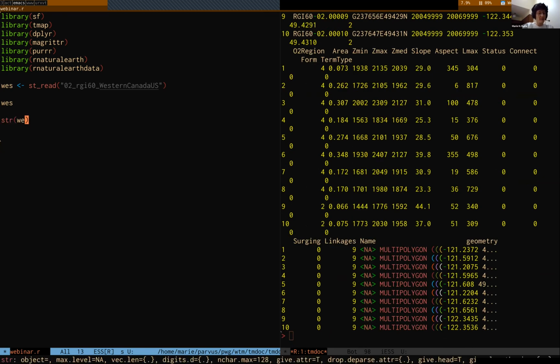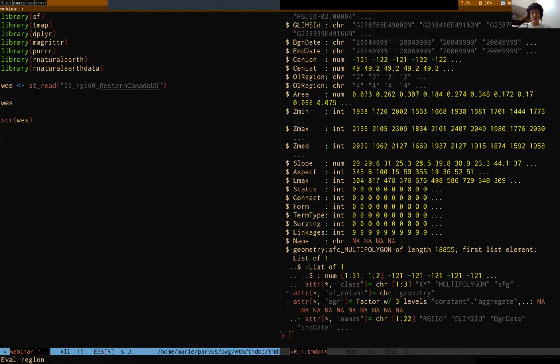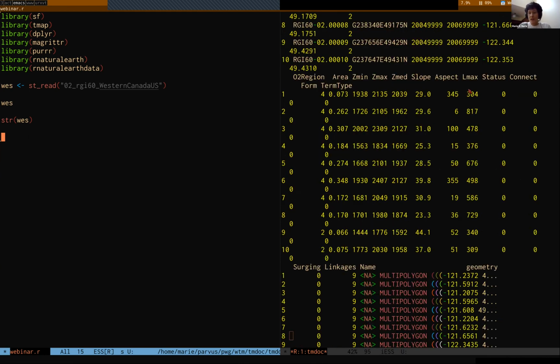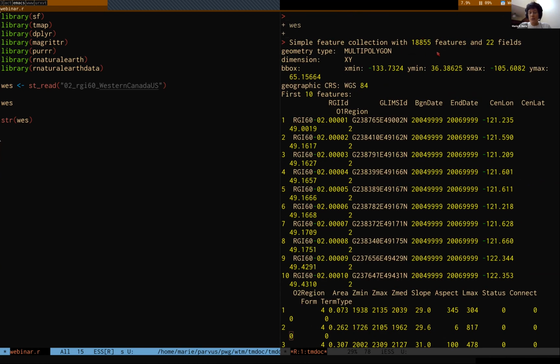Let's run structure on it. Let's pass it through the structure function so that you can have a bit more info. So the classes are SF and data frame. So it's a data frame with its list column, but it's also an SF object, so it belongs to two classes. We have 18,855 features and 22 fields.